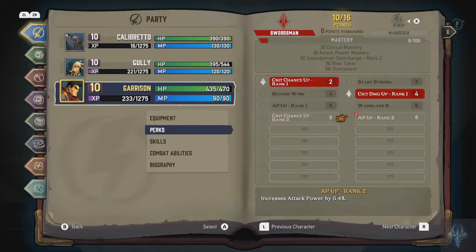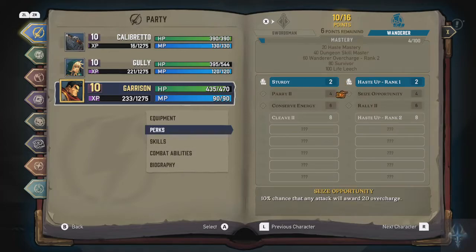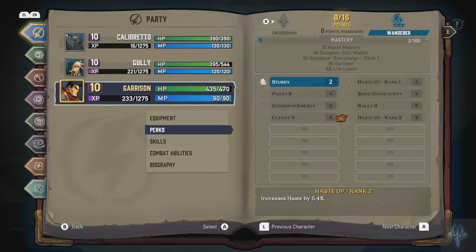Let's see. Warblade, AP, Second Wind, start strong. If rally crits, don't want to worry about that until I can get way more crit. Carry up to 10 overcharge from the next battle. I am going to do that.